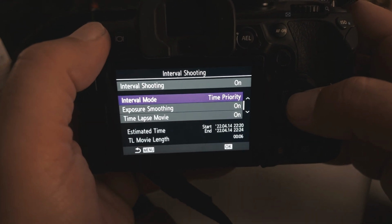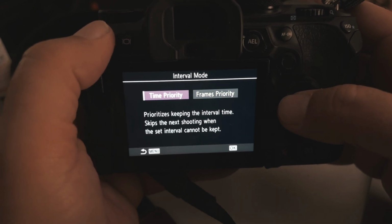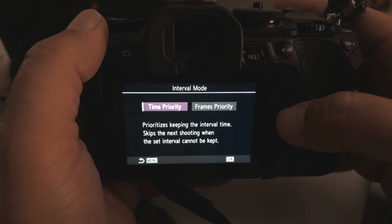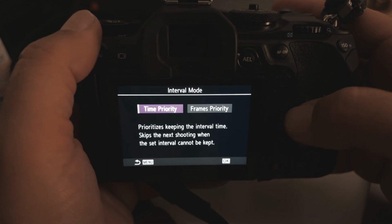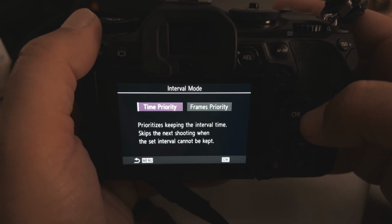Then interval mode. You have time priority or frame priority. It means sometimes if you have automatic exposure, obviously if you have to make a picture every 1 second and the exposure that is needed at that time is 3 seconds, they will overlap. That would not work, okay? So you have to decide what's important.